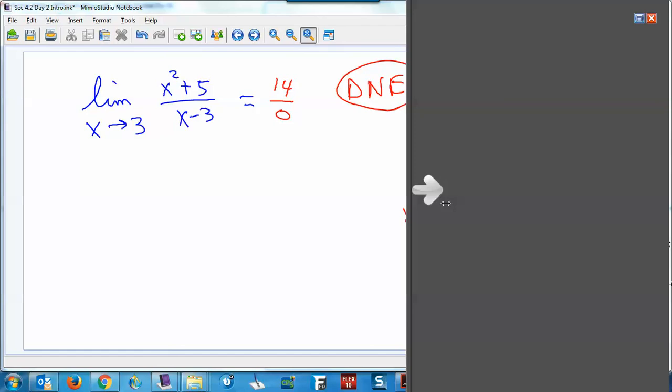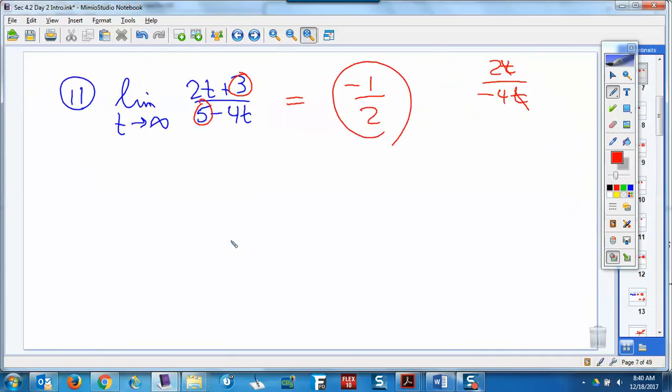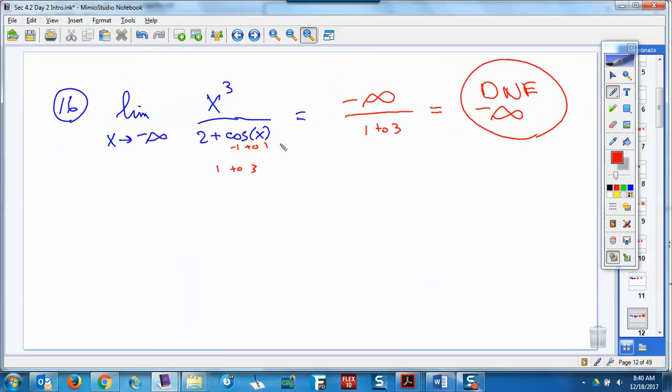Okay, so in our last quiz, you did this. Right? You plugged in a 3. You got 14 over 0. You just said that does not exist, and then you stopped, right? Now, on Wednesday, you're going to check left and right of 3. We didn't run into any of those, because what we have here is a vertical asymptote. This would be an example of the scenario we were talking about here. So you're going to check the left and the right.